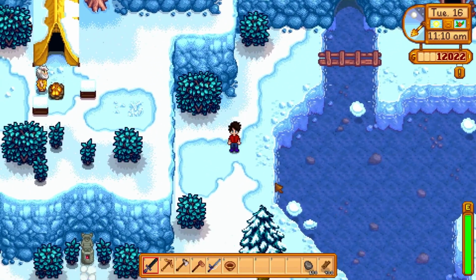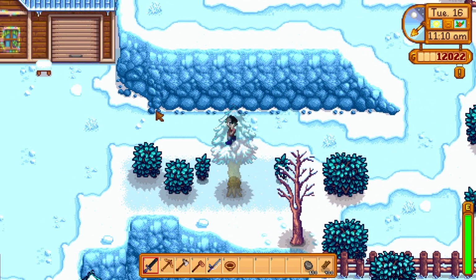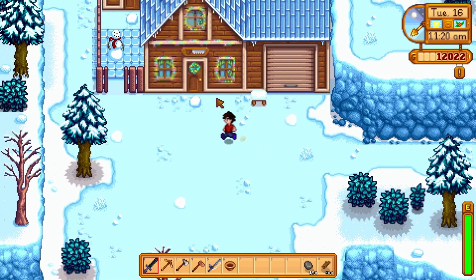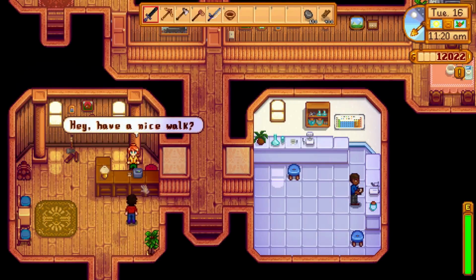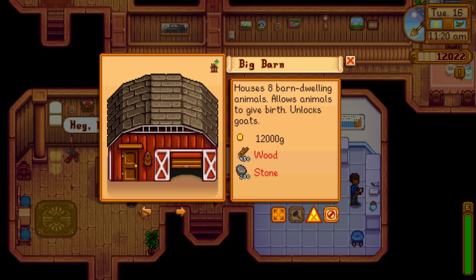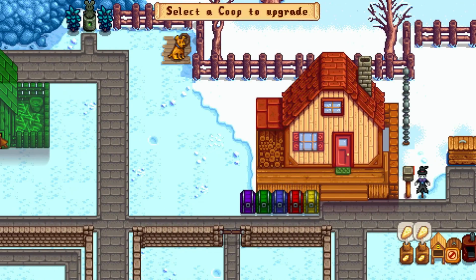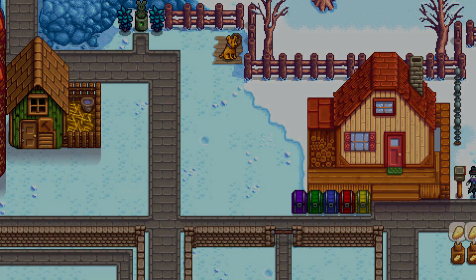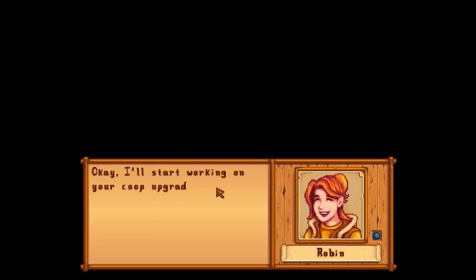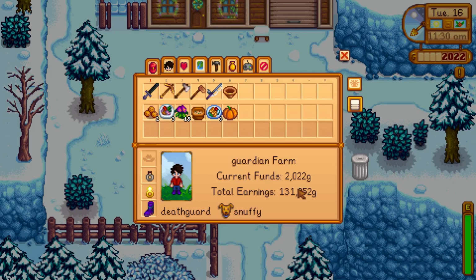Okay. Now hopefully she's still there, because doesn't she go in winter on Tuesdays to Pierre for the exercise meeting? Or because it's winter, it's not gonna happen. Yes, I had a nice walk. Now can you upgrade, please? A big barn is expensive, though. That I'm not gonna do. Okay, let's build it. Bingo. There we go. Okay, I'll start working on your coop upgrade first thing tomorrow morning. Thank you, Robin. Also, I'm now broke. I have no more money left.